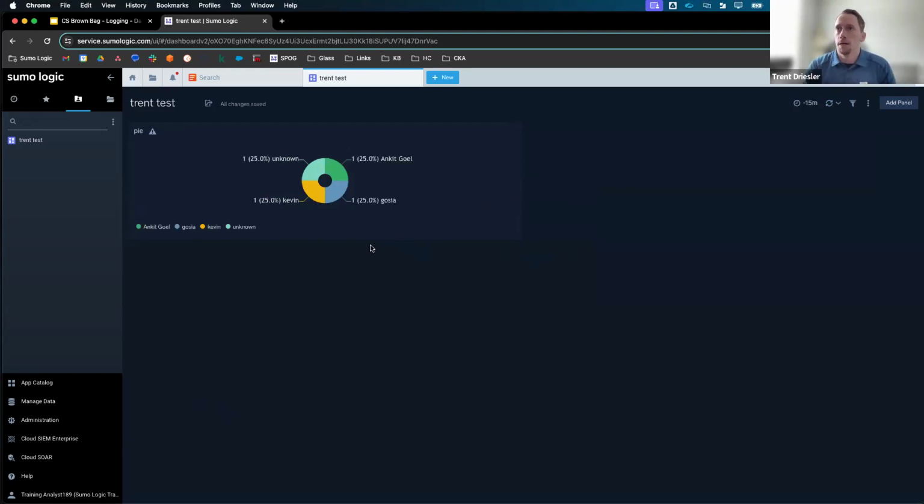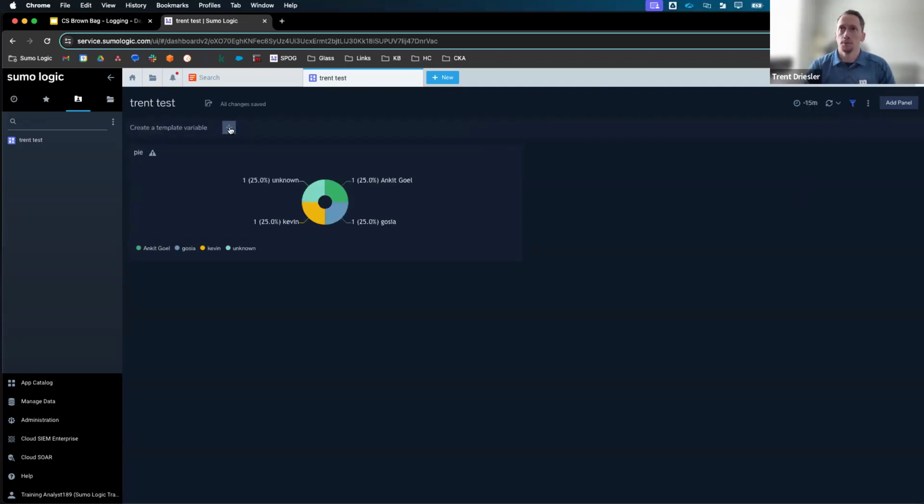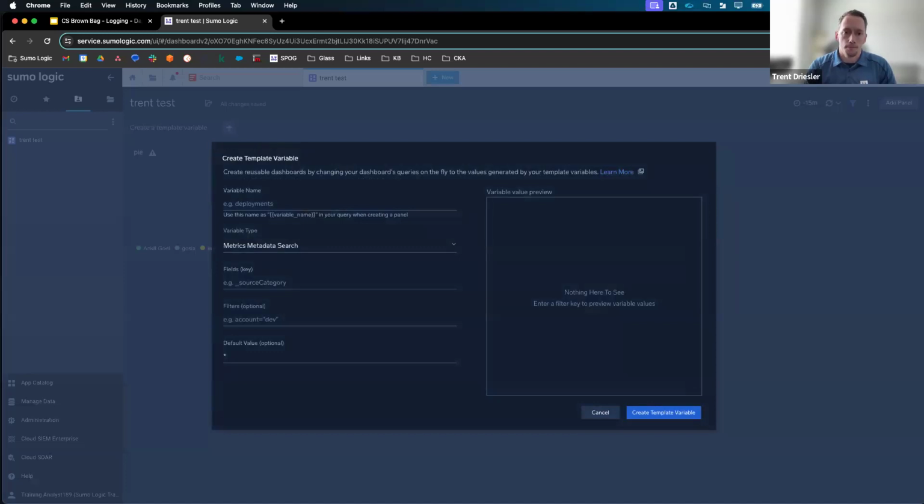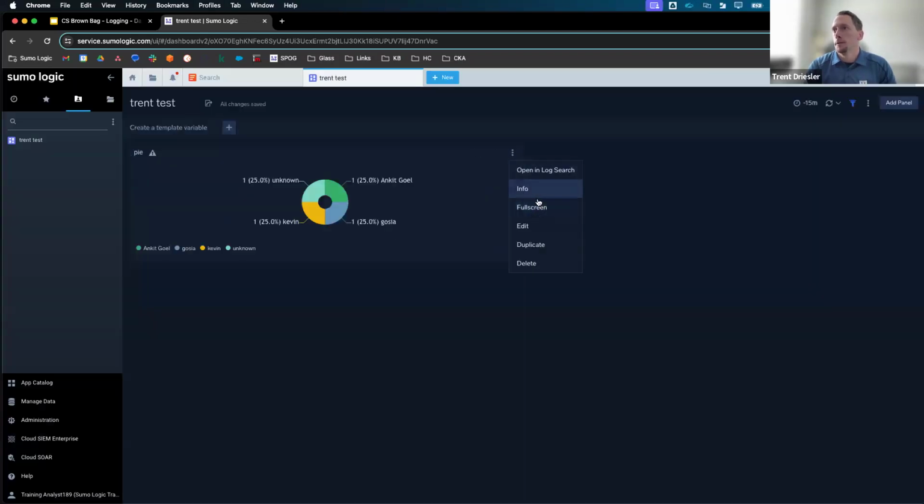One great thing about dashboards is you can do more than just filtering in the query. If you want to be able to control the search after you're done creating the dashboard, you can actually filter on variables. And for this, I'm actually going to need my search. Make it easy.